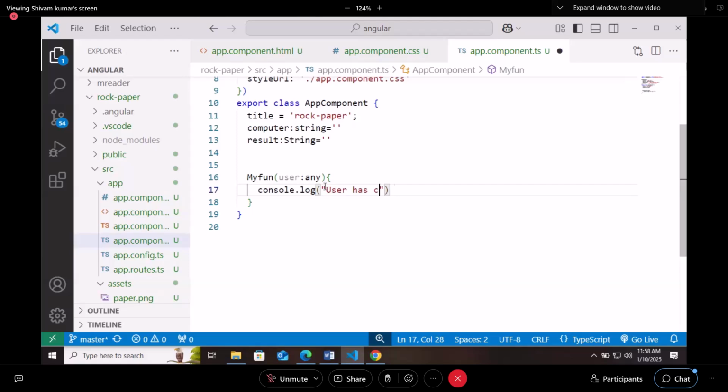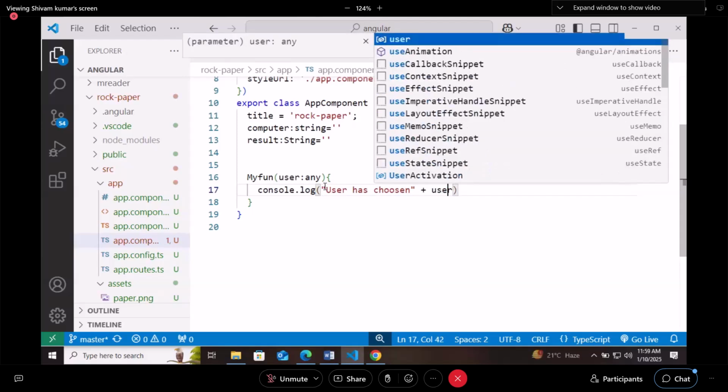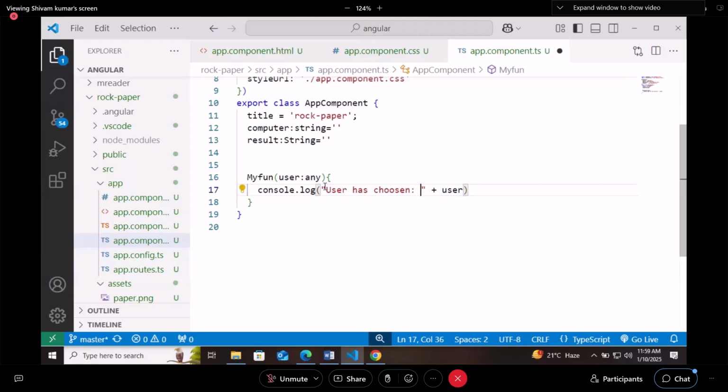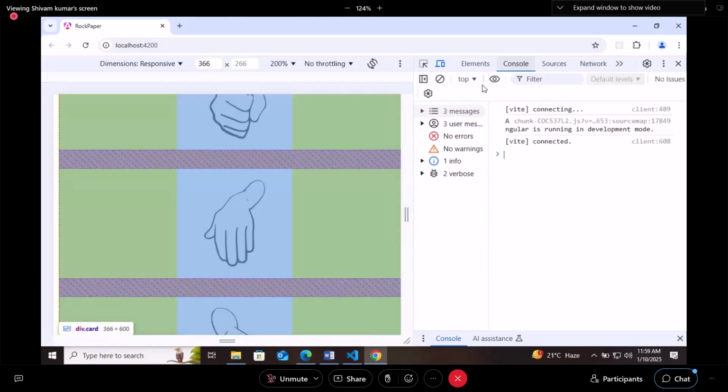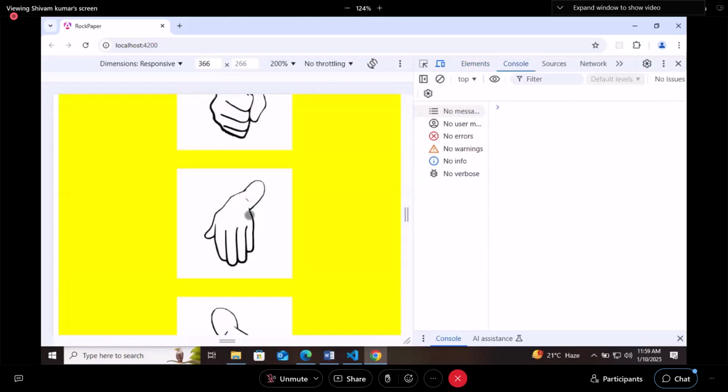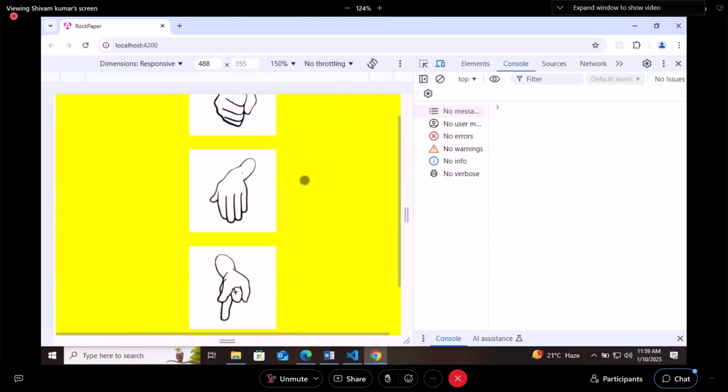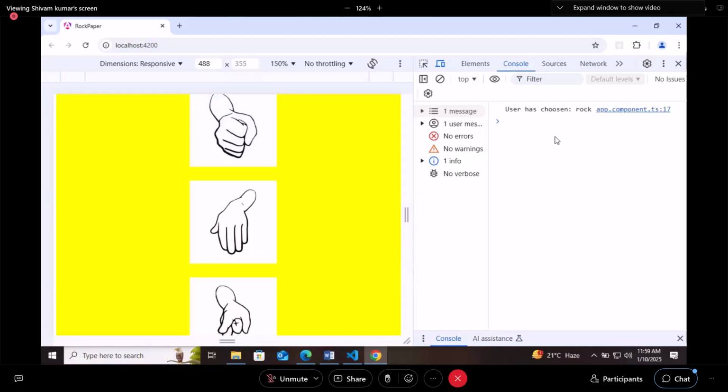User has chosen plus user, means we will just print to console what user is selecting, right? Go to console, and when I'm clicking on the first part, it is printing that user has chosen rock.